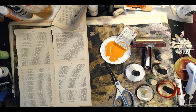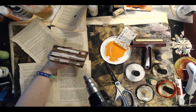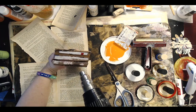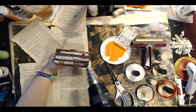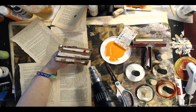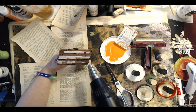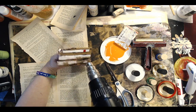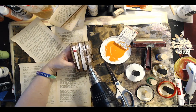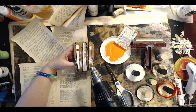Now, I'm going to dry this one. This one I made from packing cardboard, and I put some matte medium on it, like the varnish, Liquitex gloss medium or matte medium. You could probably do the same thing with Mod Podge. It's just what I had. And the reason you do it on a piece of paper is because if you want to use it as a stamp over and over and over again.